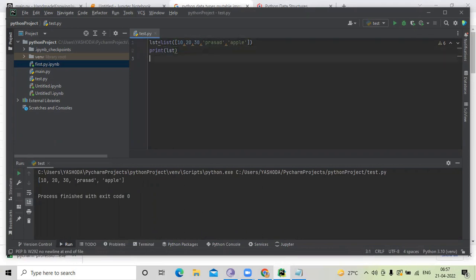So this is a list here, and I print the list. What has it printed? 10, 20, 30. Now let's say I want to make changes. The first element is 10, right? I want to change that first element. In computers, the indexing starts with 0, so this is in the 0 position, then 1, 2. I will say, change this element from 10 to 100.